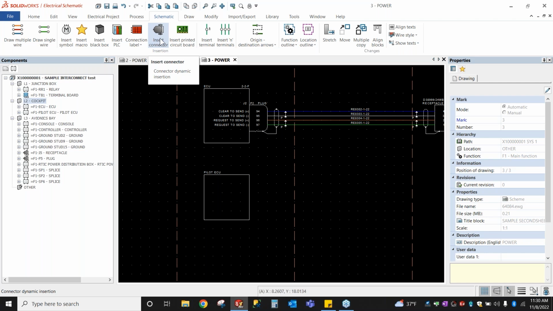It'll be a little clearer as we go along, but a lot of the time when I'm designing something, I'll use a connector, but I won't use every single pin on that connector every single time. So I'm only using like 10 out of 15 pins. And so this gives you a lot of flexibility in showing a symbol with a varying amount of pins on it. So I'm going to show you one way of doing this. The out of the box way, if I want to do a new connector for this project, is to go to the schematic tab up at the top and go to Insert Connector.